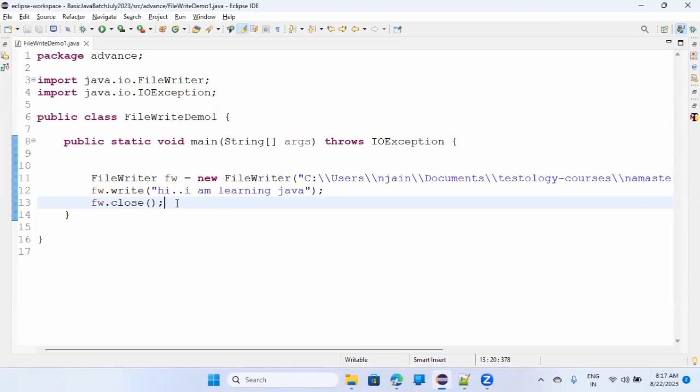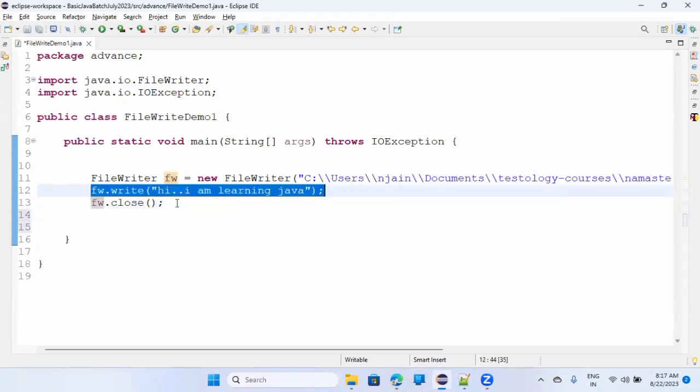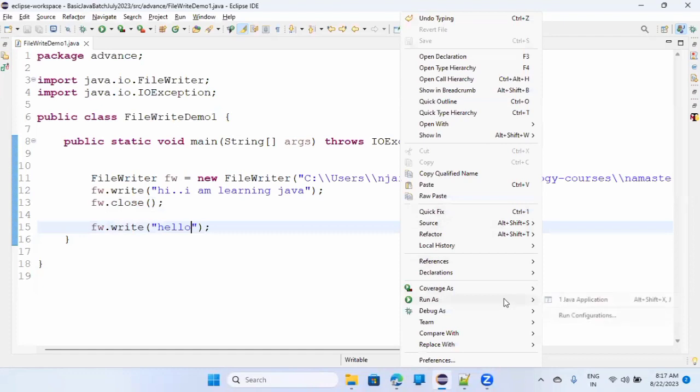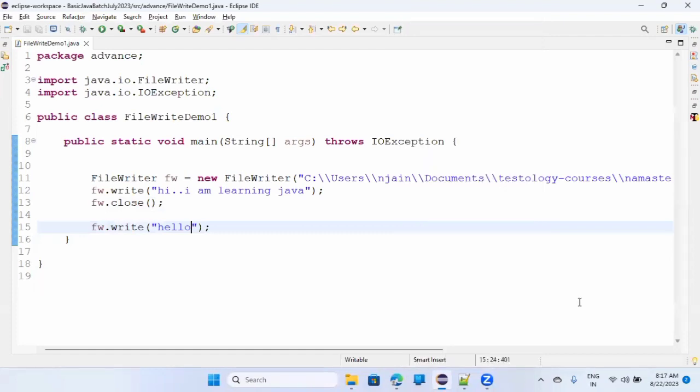Can I write after the close? Obviously not. Once you close the file writer, and if I write another line, something like this, hello, will it work? No, it won't work. Let's see what kind of error you will get.